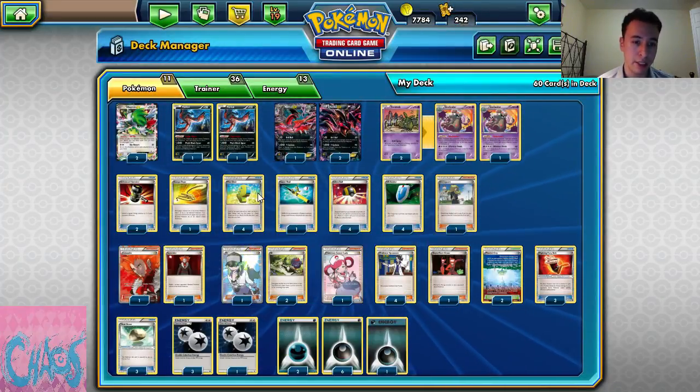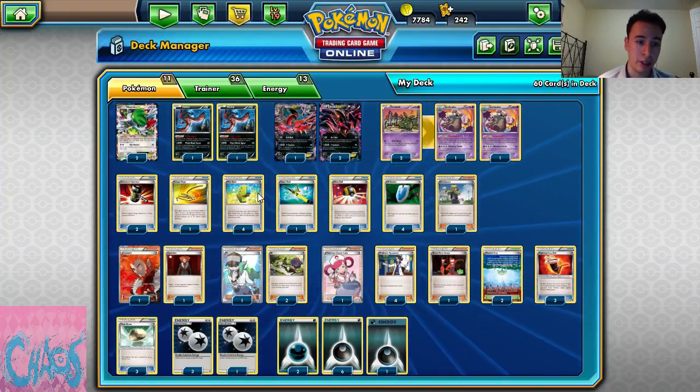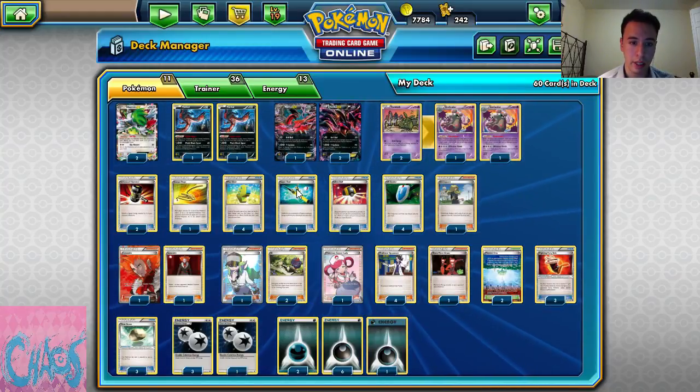And we have 4 Max Elixirs. This is also standard energy acceleration, very good synergy with both Yveltal, considering you just need 1 DCE, 1 basic for most of the attacks to pull it off. And if you draw well, this could allow you to do it turn 1 as well. So very standard, definitely one of the key engines for the deck.